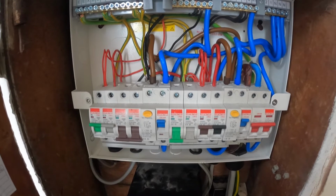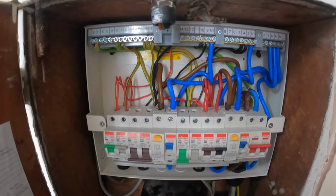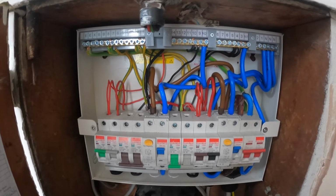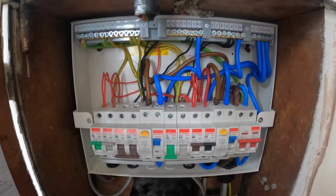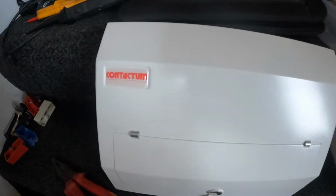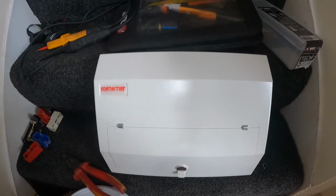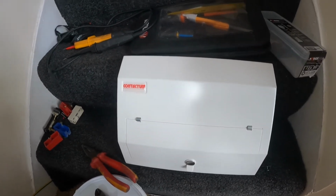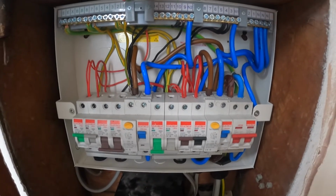Not too many circuits in it, so it's reasonably neat, reasonably easy to do. Made sure all my terminals are torqued up correctly. I think it looks not too bad. Really not a massive fan of these contacting boards. You can tell they're quite cheap, but I suppose you get what you pay for. But like I said, I was supplied with that. I would much prefer to fit an MK or a Hager board.